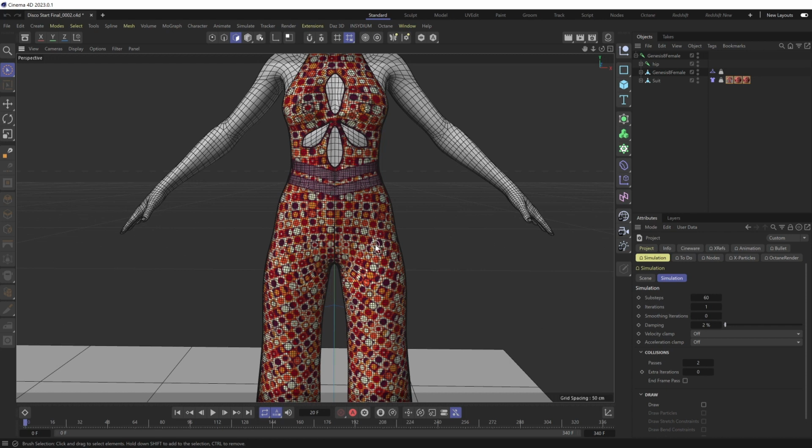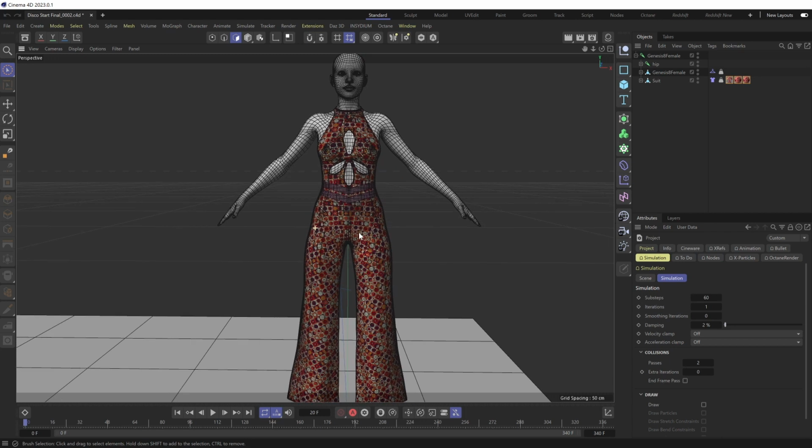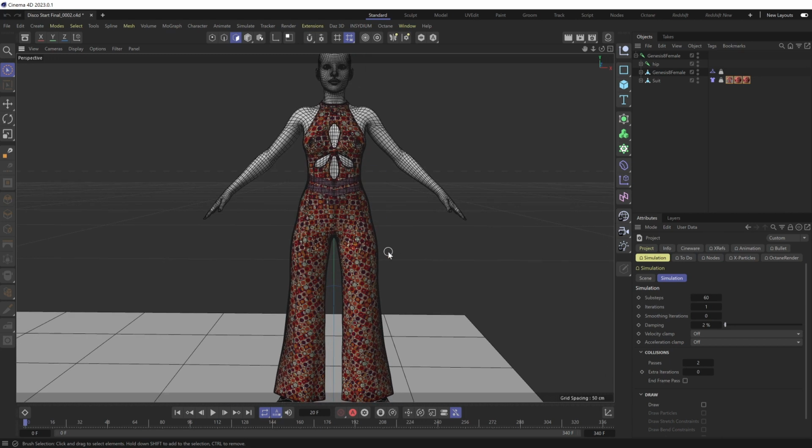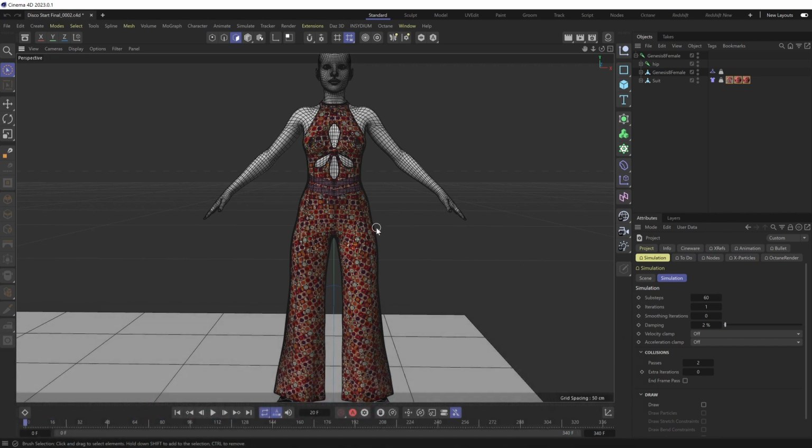So not only is it going to sim much slower, but with all that extra geometry, the points are closer together. So there's more chance of bending and folding. So we end up with a very stretchy cloth, which is going to require much higher substep and iteration values to firm up, which would be extremely slow to simulate. But a better option here would be to run a remesh to just reduce the amount of polygons and then run a simulation on a much lighter mesh, which would be a lot faster and allow us to firm up the cloth a bit easier. So let's grab our Daz clothing, which is called suit here.